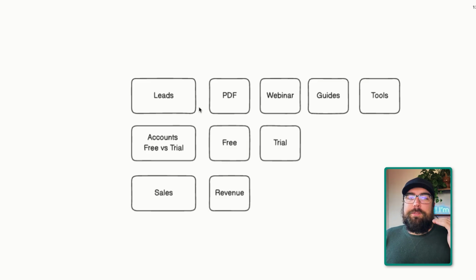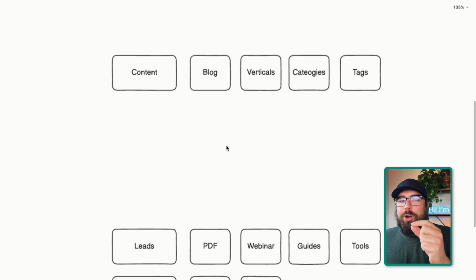And then we have accounts as free versus trial. We just want to differentiate between those two because otherwise things get very, very spicy if you don't understand what an account actually is. And then we have sales, which is revenue, transactions, orders. Usually most enterprise sites have some of this content, and the goal is that you have 1,000 PDF downloads that turn into 100 free trials and turn into 10 sales, right? That's the general goal. Then we have our content that's going to be layered down on top of that.